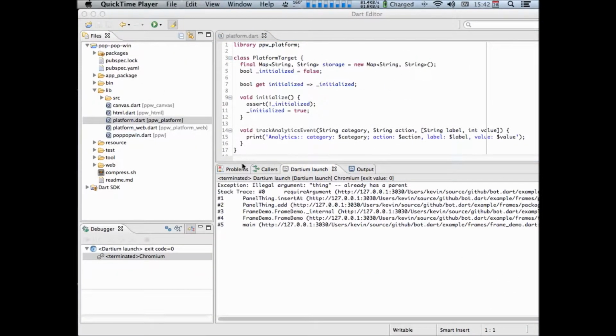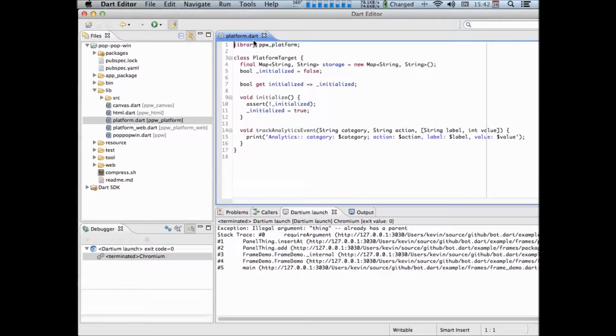And so what I ended up implementing was this library, and it's called Platform Target. It's actually a very simple thing. What it exposes is the two places where I'm using APIs in Pop Pop Win, because obviously Pop Pop Win was initially a web game. There were basically two sets of APIs I was using that depended on things in the web. One of them was the browser version of local storage for storing high scores. And the other was calling out to Google Analytics to track new games played and everything else.